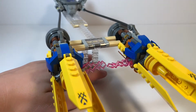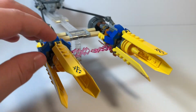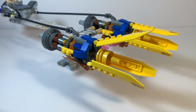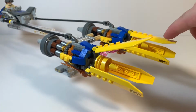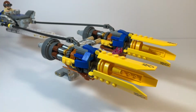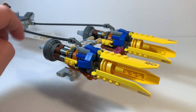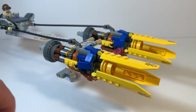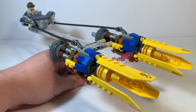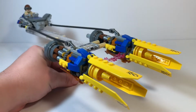I do find it a bit odd that they use the same long jet pieces here, as they did even in the original Podracer. And I wish they had a bit more articulation between the 0 click here and the 1 click here. The whole Podracer is a bit wobbly. It kind of shakes a bit if you touch it with any sort of force, pun intended. But that being said, it is a very sturdy build, so you won't have to worry about it just falling apart. Even if you drop this, most likely nothing will fall off of it.